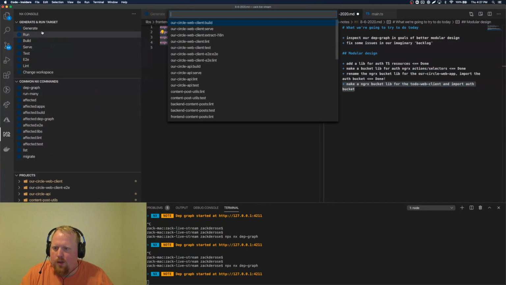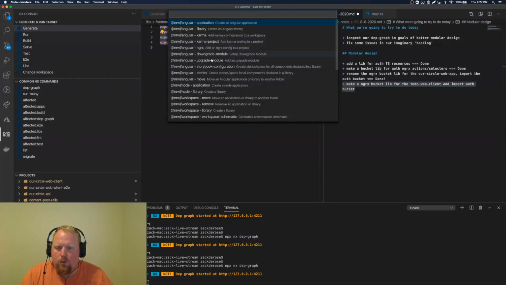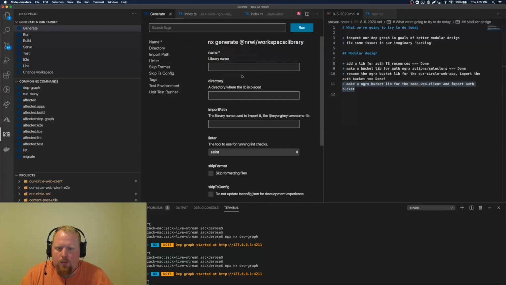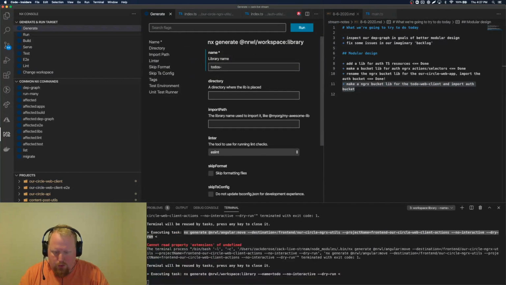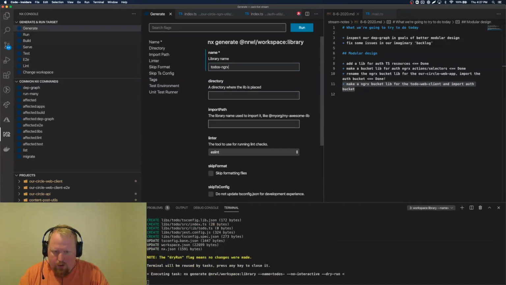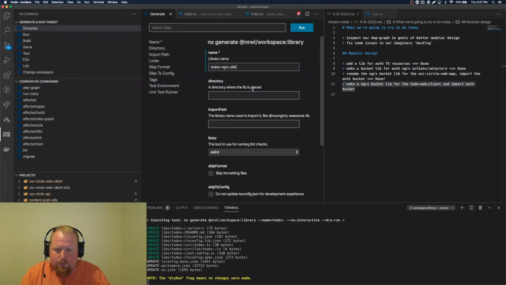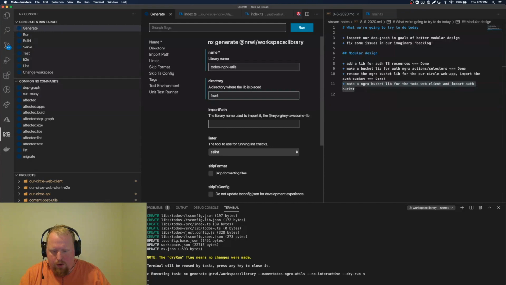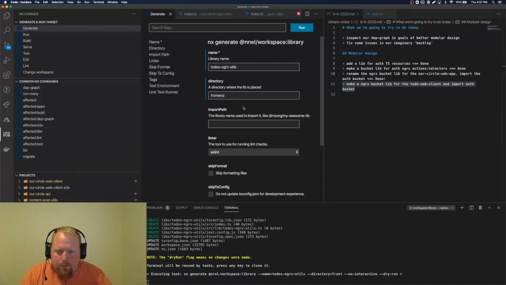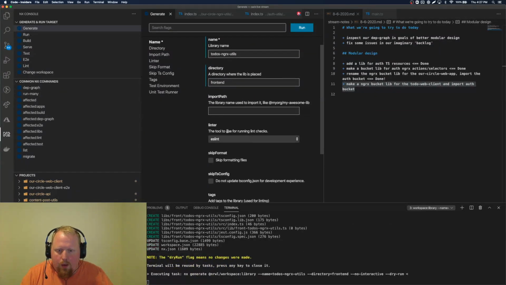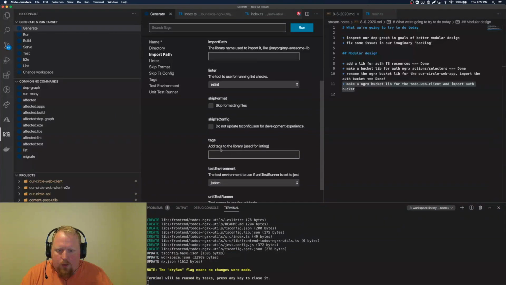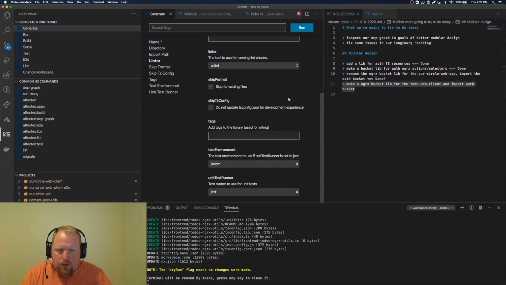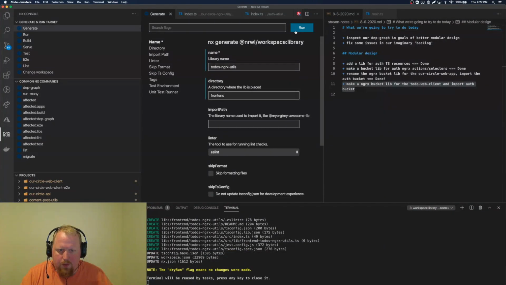Let's generate a new workspace lib, and we're going to call this one to-dos NGRX utils. This is going to go in our front end directory. Use that, use that. Not messing with tags just yet. This looks good.